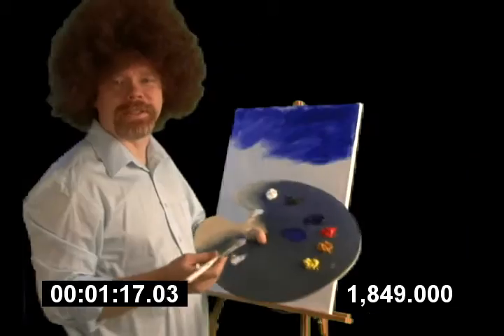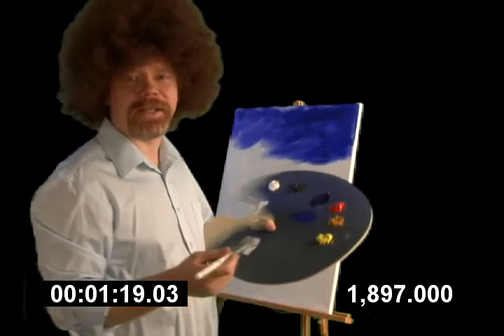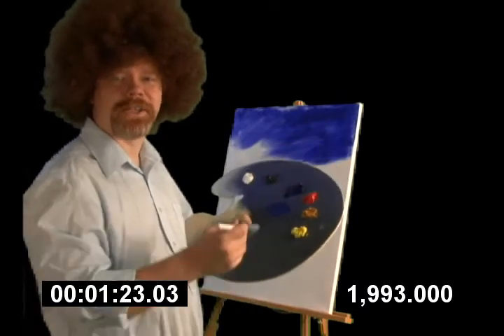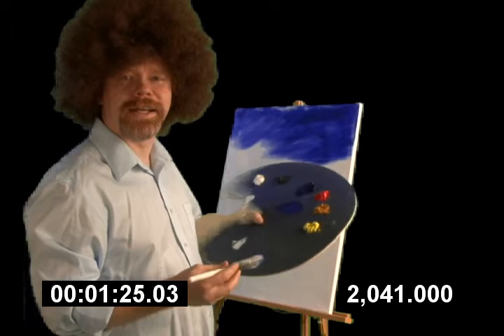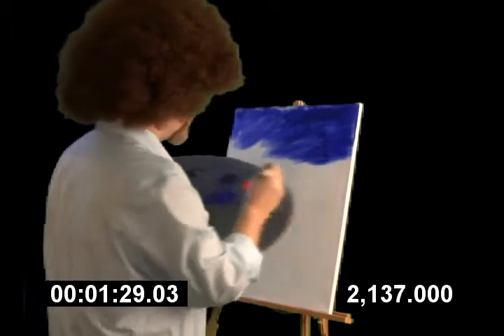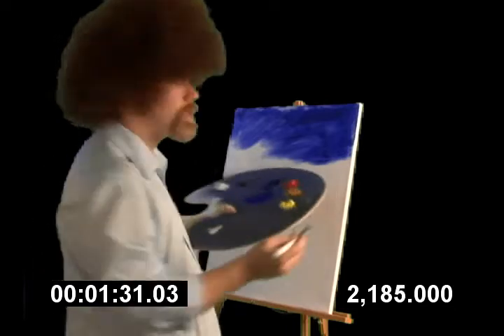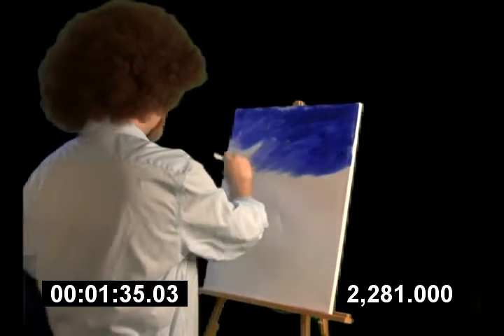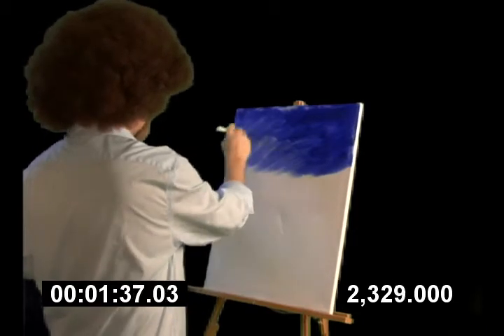I understand that, Steve, but it seems like it's just a little tight. Maybe they should see the whole head-to-toe kind of shot, what do you think? I think the shot's fine. We're going to have to cut around this, but go ahead, just keep painting, Bob. I don't understand what the problem is, Steve. I mean, we've done wider shots than this before, but what seems to be the problem?